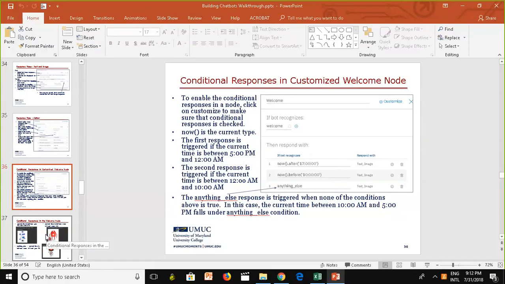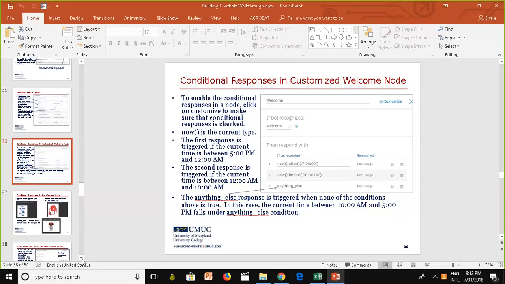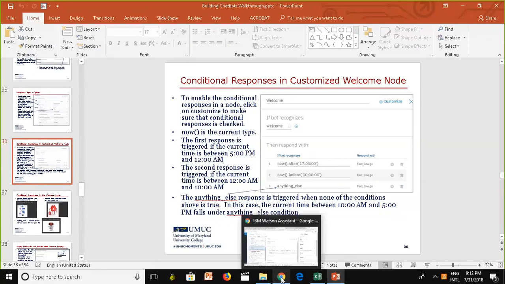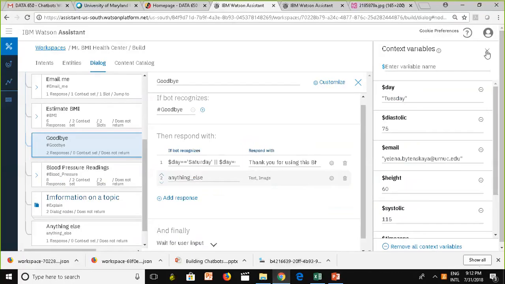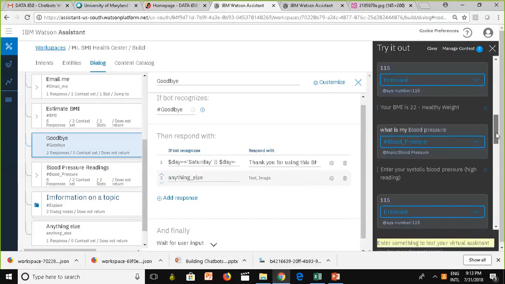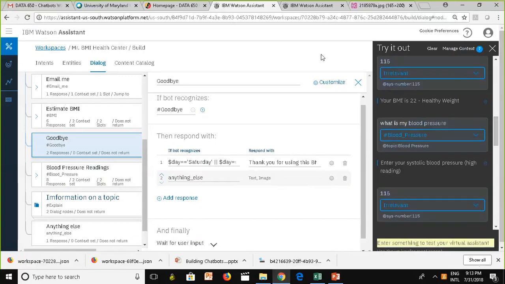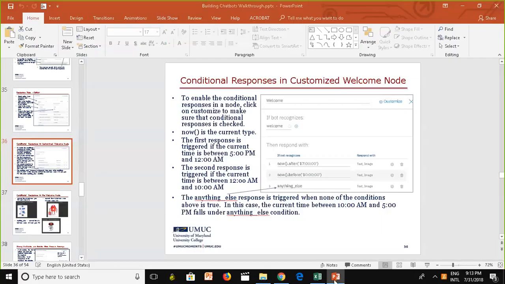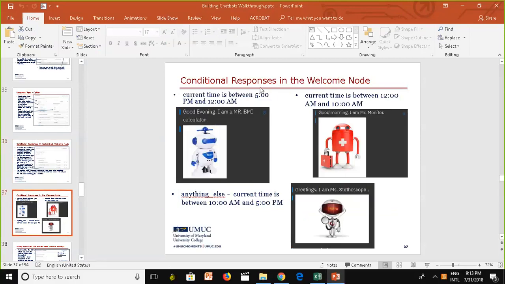So then, after you implement it, you would have to do a lot of testing. In your paper, you have to do something like this. You run the scenario the way I just did it in the trial out panel, and you will explain what actually happens when you run it. You have several scenarios defined, and you have to explain what happens when the bot actually runs it, right? So here, it's an explanation of what I want to see.